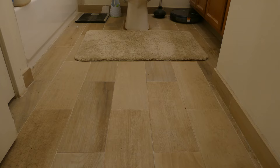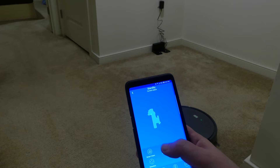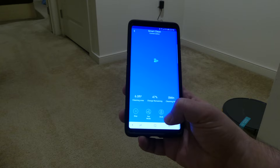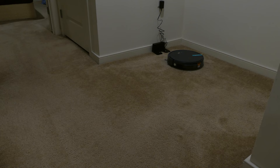A cool feature is the app's mapping: it maps out different areas of your home as it goes, showing what it's cleaned and what it's discovered. There are several modes available — smart clean, which does that up-and-down pattern, and spot clean, where it searches for dirt in a circular pattern. If you need to dock it, you can press dock in the app, or if it runs out of power it automatically returns to the dock on its own. It takes a few seconds to find the dock, then charges itself — about four hours to charge for roughly 100 minutes of clean time.